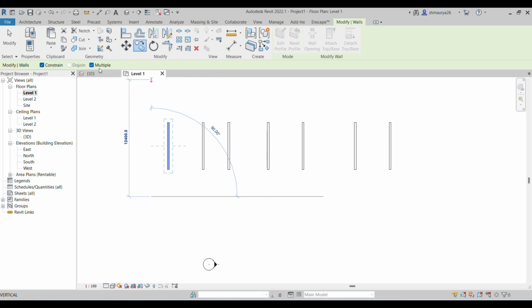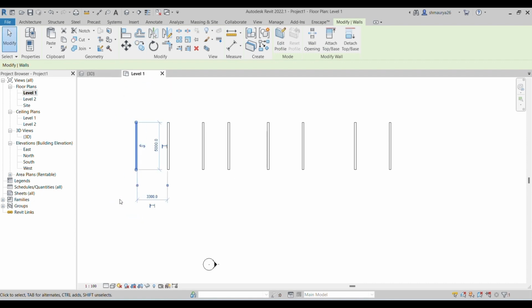Let me deselect it. Now, if I want to make a copy of it, I can make a copy in a vertical and in a horizontal direction. I can't move at any random angle; either I have to make the copy vertically or horizontally. That's because of this constraint option. First, understand the multiple option. Currently, I deselected this, so just see, now I can't make more copies because I just deactivated this multiple.